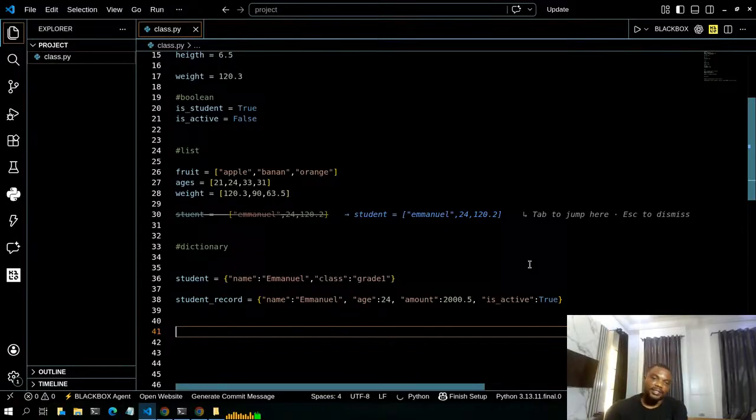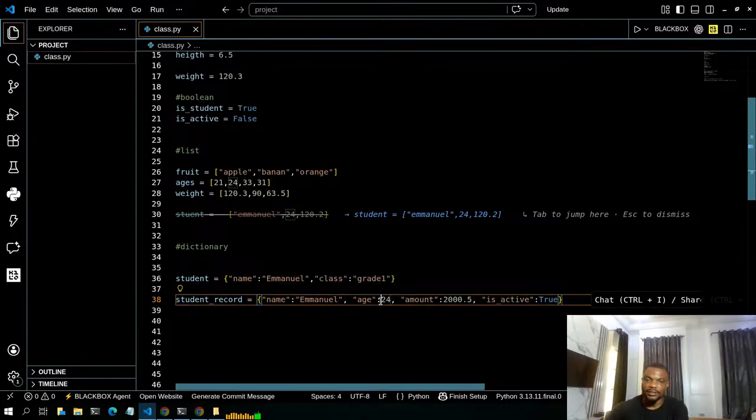Now in this case, you see that I have strings, which is the first one here. Then I have an integer. Then I have a float. Then I have a boolean value.